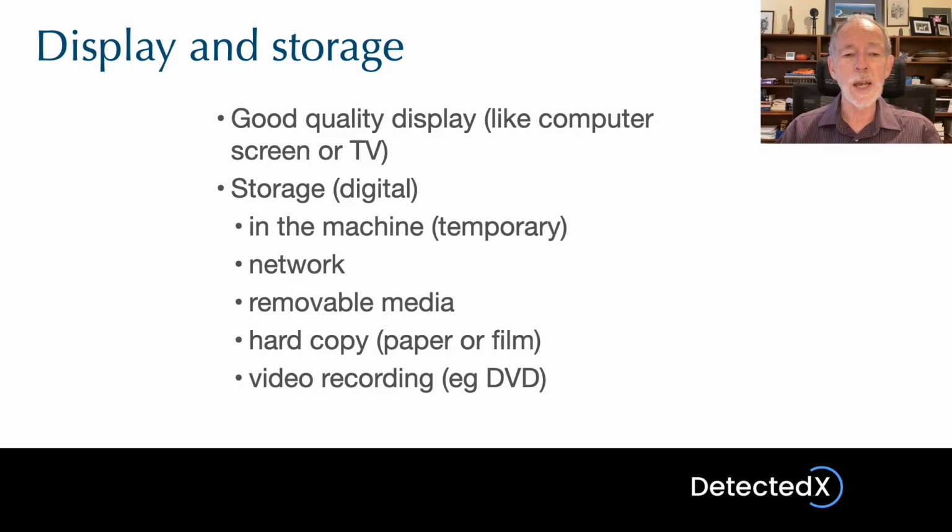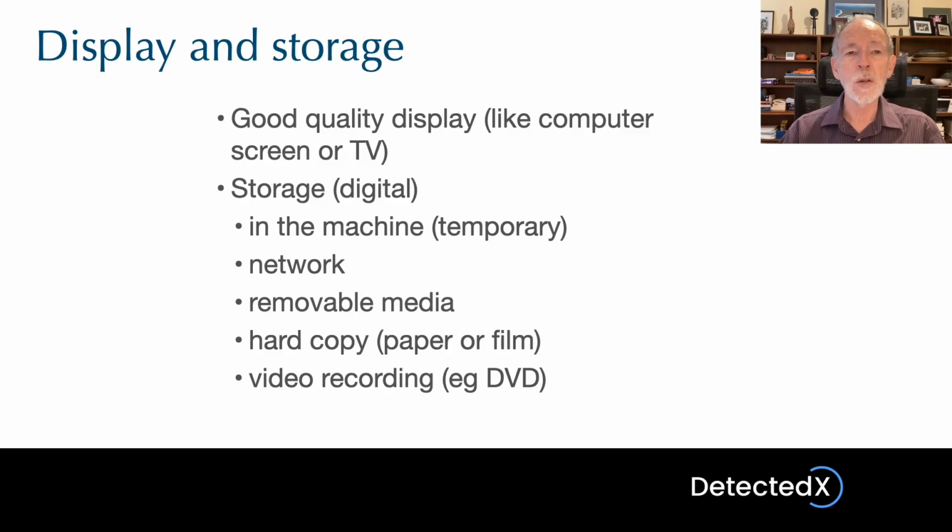You can even print out images onto hard copy, paper or film, in order to attach an image to a report, for example. And particularly in echocardiography, it can be useful to record the displayed image using video recording.